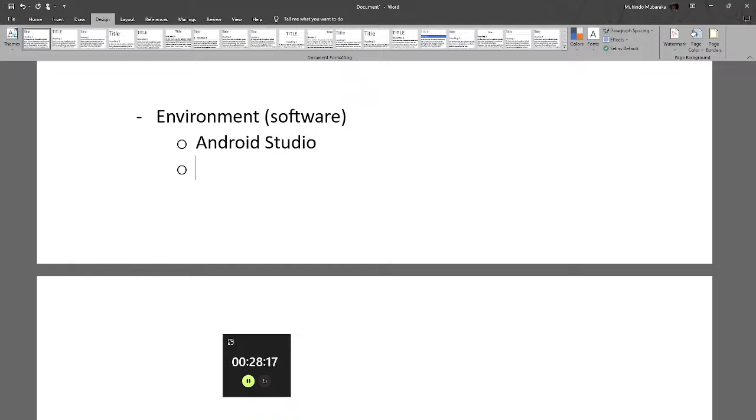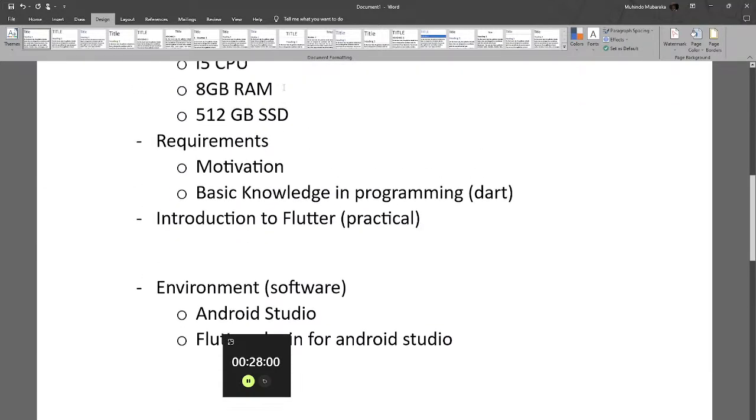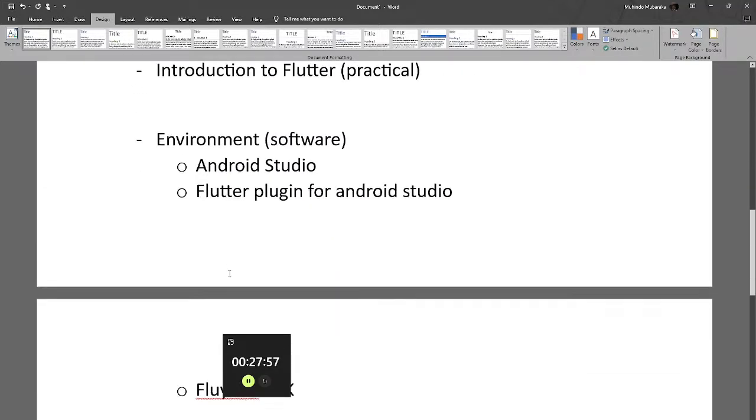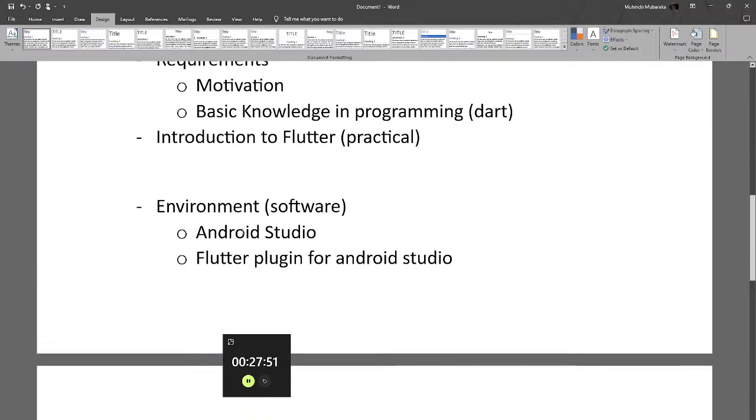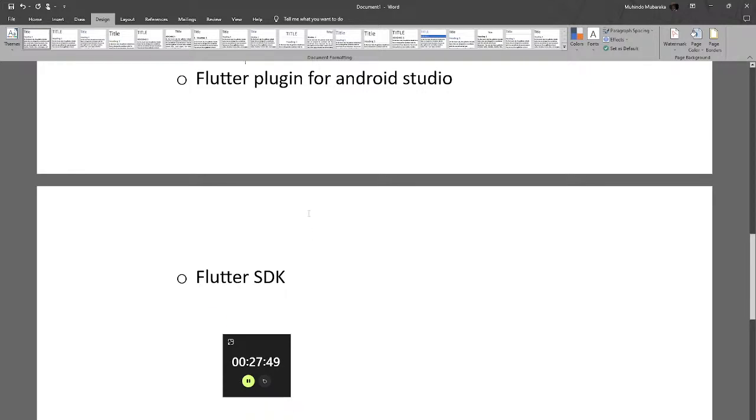Another thing is the Flutter plugin for Android Studio. Another thing is the Flutter SDK. Those are the three things that you need to set up your Flutter environment. I'm going to take you step by step through how to set up these things.